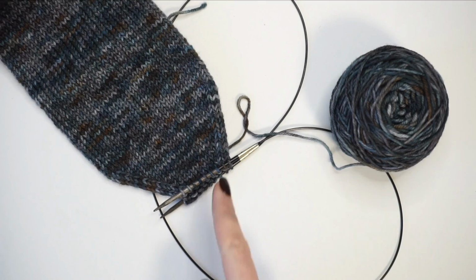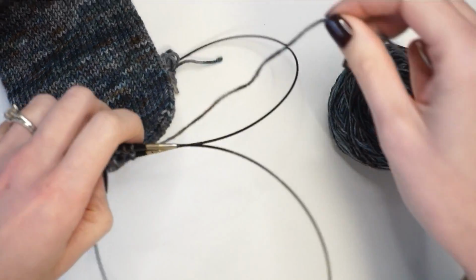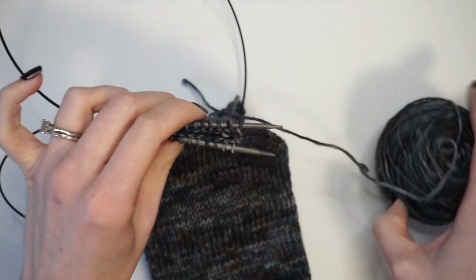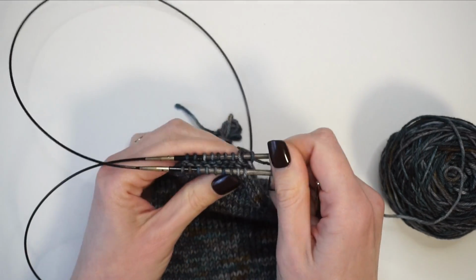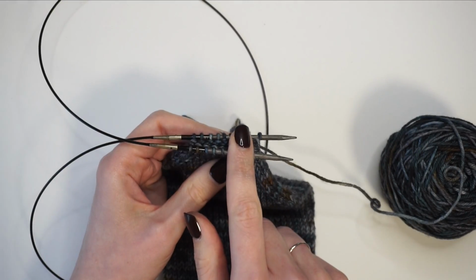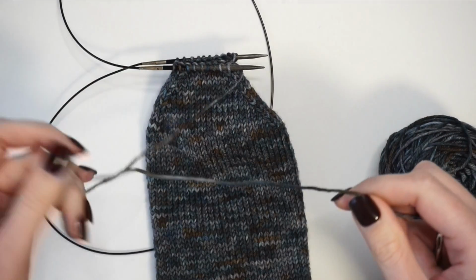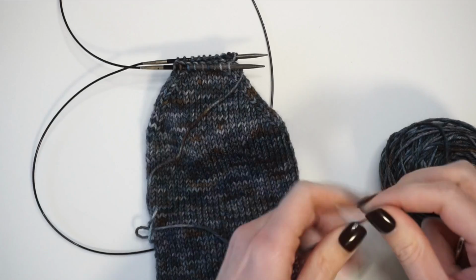Last up here, we're going to be working the Kitchener stitch across the top of the toe. So I'm now all done my decreases, and the number of stitches I have left on each knitting needle is equal to that G plus H number. And what I want to do is first I'm going to cut my yarn, leaving about a 12 to 18 inch tail.